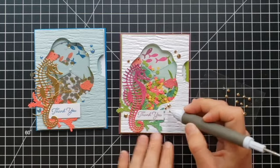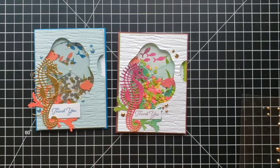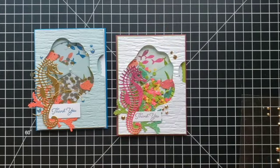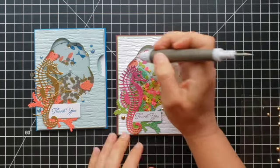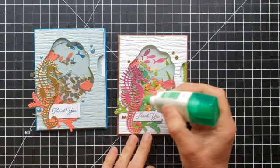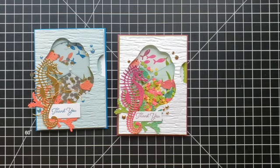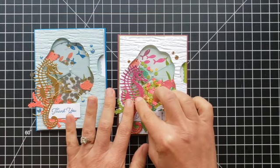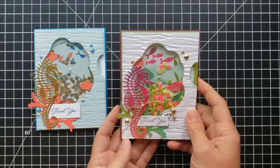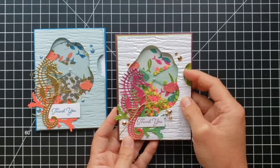Just for fun, we'll add a couple more gems. Okay. Let me add. And this gem is being pesky. I think I lost its stickiness. So we'll just add that bow, and then I want to show you the final results with how everything moves and shakes. Hopefully I can not knock that around while I'm showing you. So here you can see the shakers and the fun spinner feature to see the fish swimming underwater.